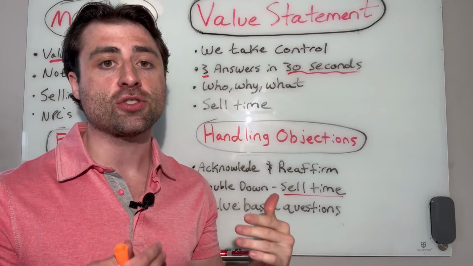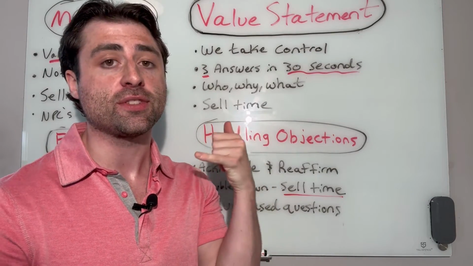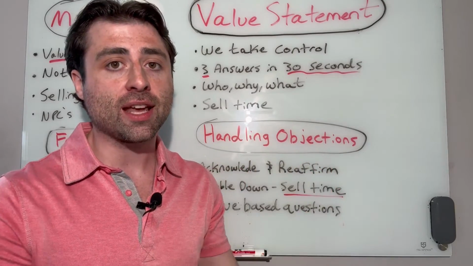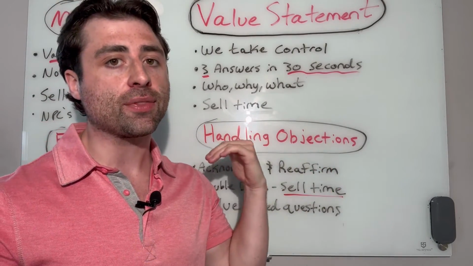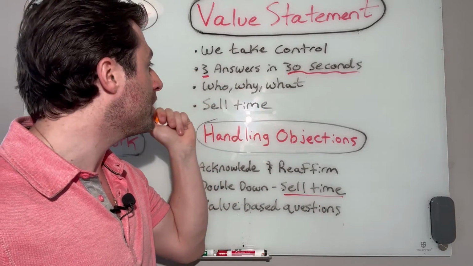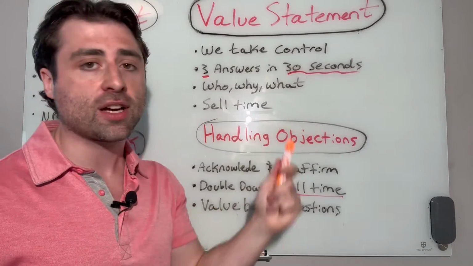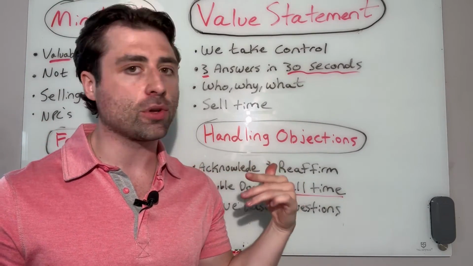These are the subconscious questions when you've just interrupted someone's day out of the blue. They weren't expecting it. They don't know who you are. They're already starting to get that defensive tone. This is how you get them to drop the defensive tone. You need to simply tell them who you are, why you're calling, and what you want, which is time on their calendar. I'm not going to go through a full example in this video.